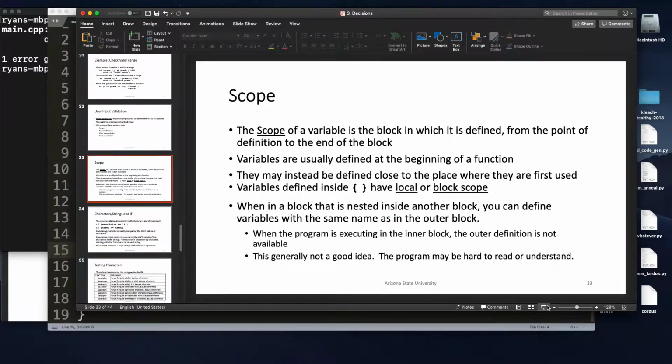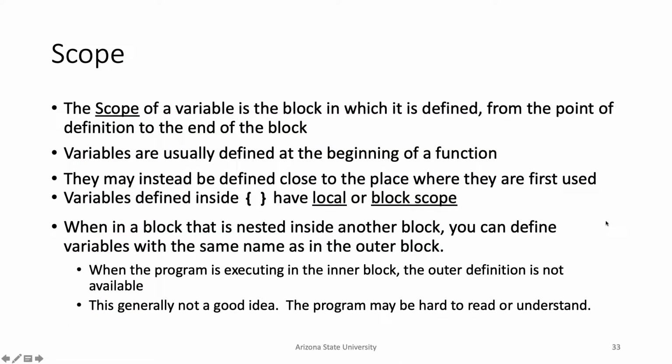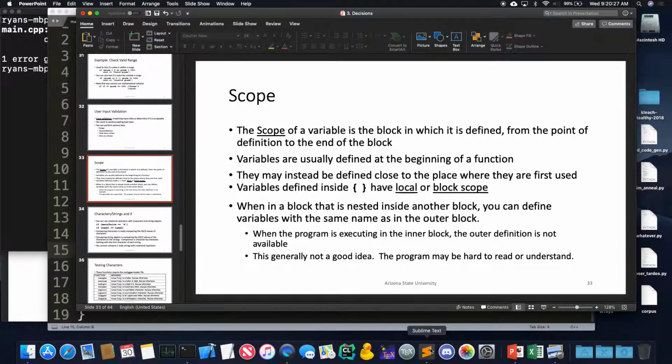So what's actually going on? What is happening here is that the variables that are declared inside the if statement block here have something called local or block scope. Okay, so if you're declared inside of a certain scope, whether it's inside main or inside an if statement or anything else really, you can only use that inside the same scope.